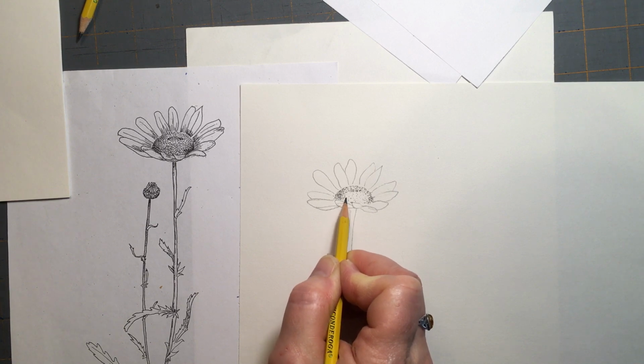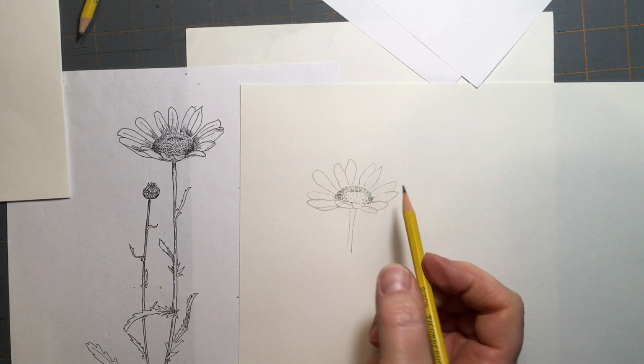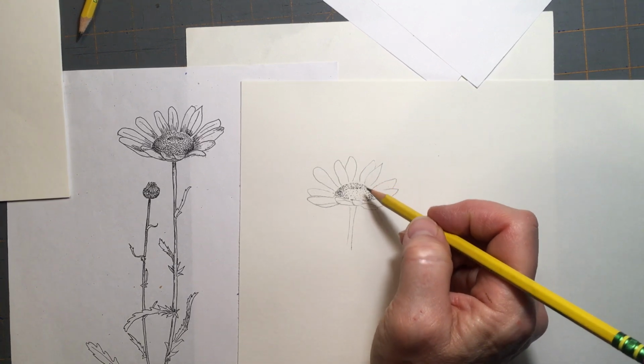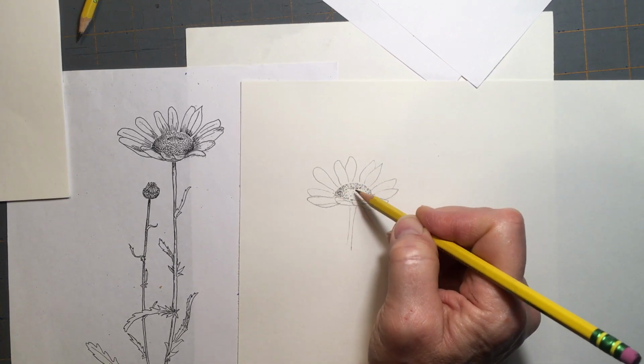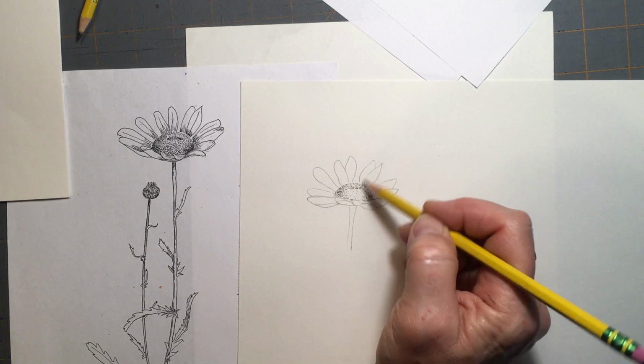It just takes a little bit of time to get that in, and of course the more dots you have, the darker it looks. So now what I was talking about, coloring it at the base of the leaves, you can see where this looks a little more 3D and the leaves are very flat right now, so we went from line to making this shape.